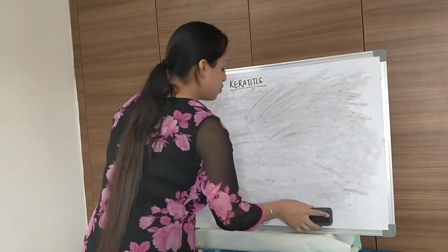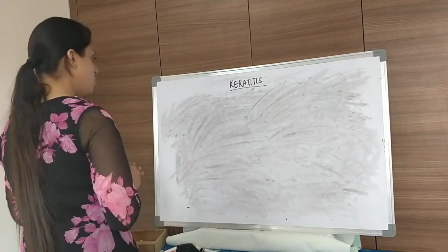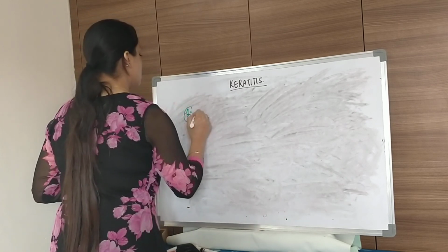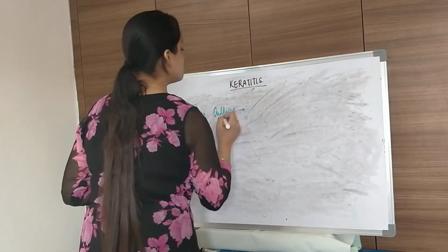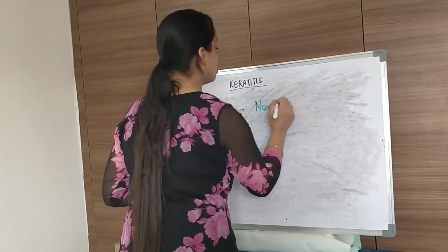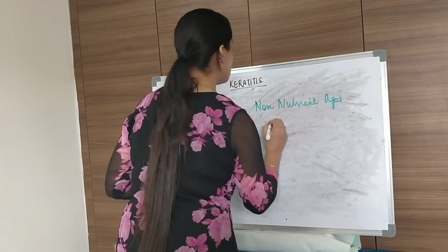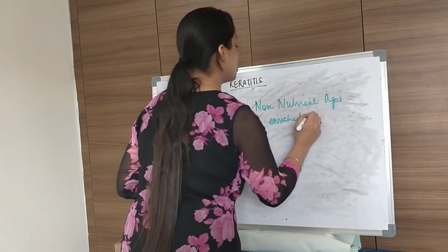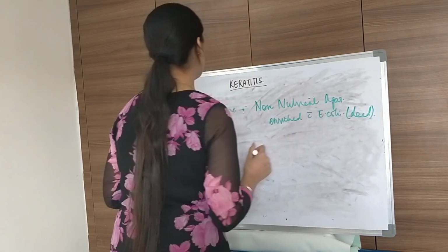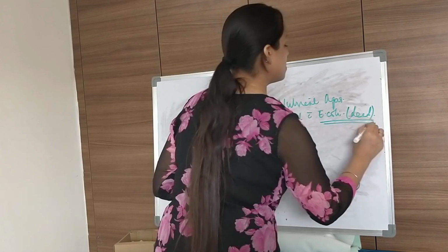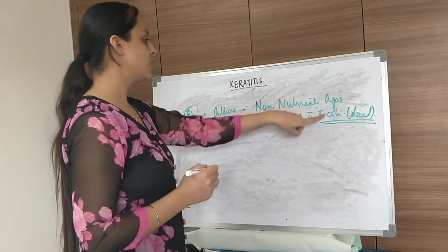Okay, I forgot to tell you about the diagnosis of this Acanthamoeba keratitis. These are also MCQs. So what are the diagnostic features? When you want to do a culture, you will use non-nutrient agar which is enriched with E. coli. Rather, dead E. coli. So why? Because Acanthamoeba will feed on this E. coli. So that is why you have to use this for the culture, non-nutrient agar which is enriched with E. coli.